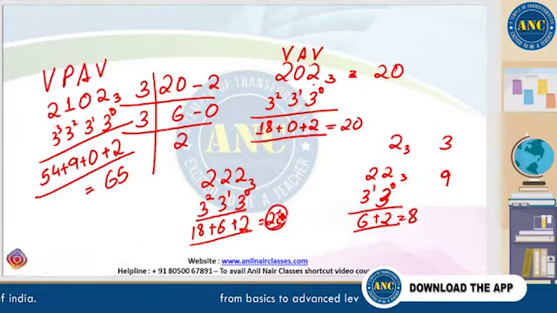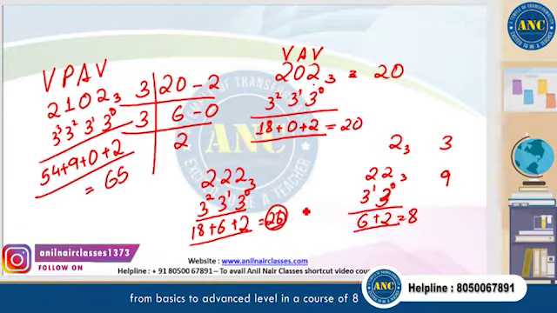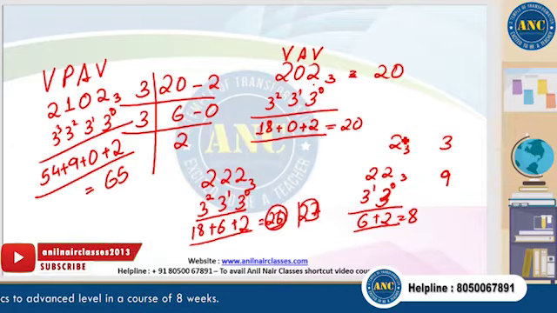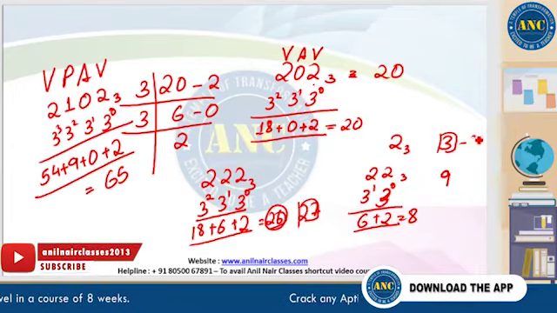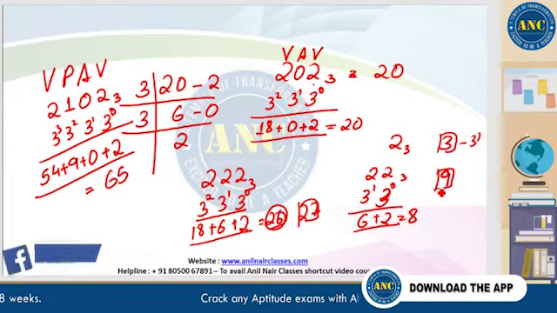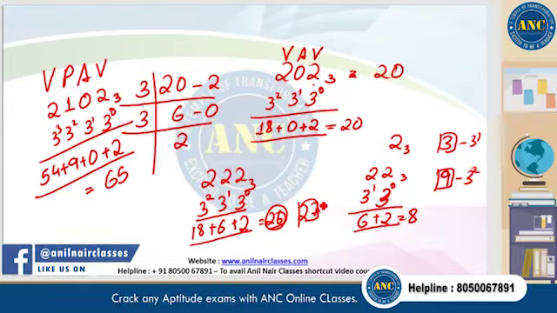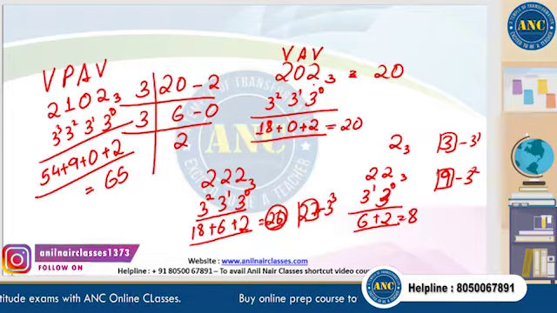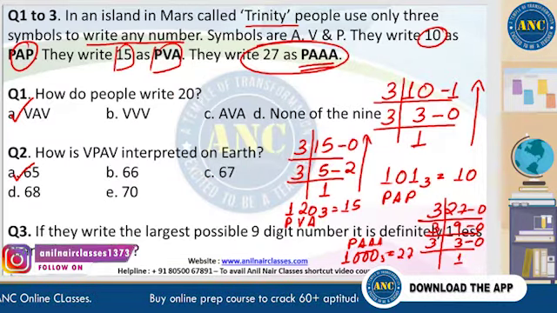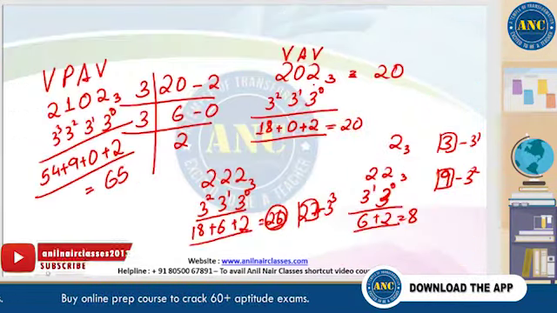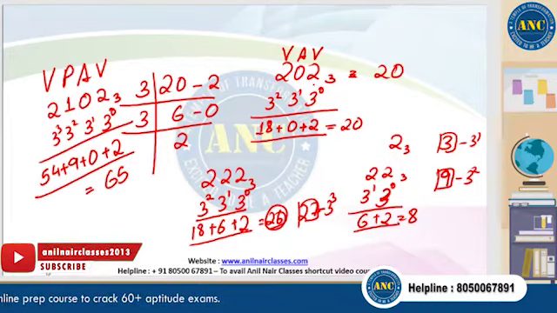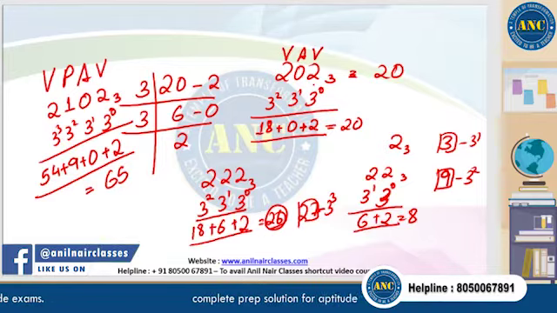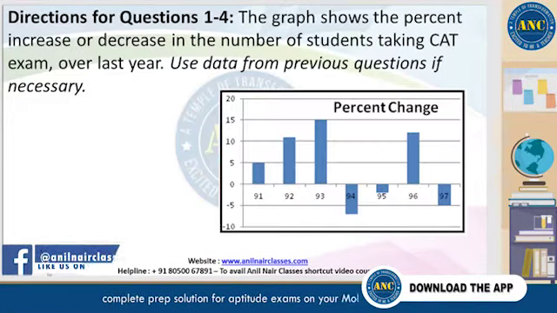And this number in question is 1 less than what? That is 27. You notice this number is 1 less than 3 power 1. If you have a 2-digit number, it's 1 less than 3 square. If you have a 3-digit number, it is 1 less than 3 cube. By mathematical induction, for a 4-digit number, likely it's going to be 1 less than 3 power 4.